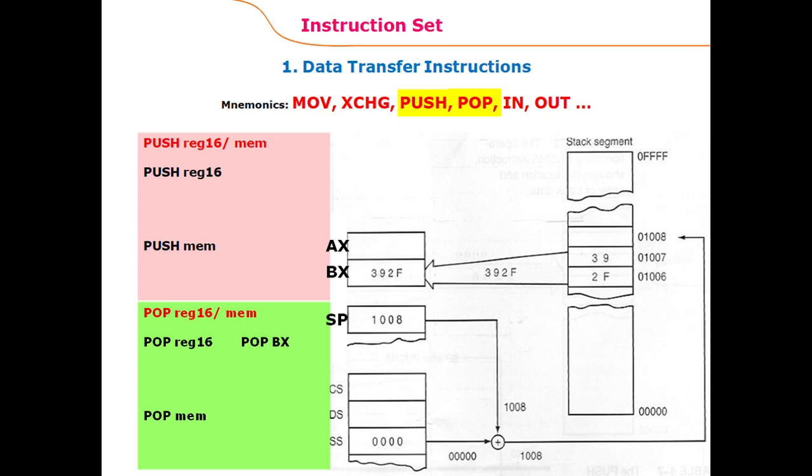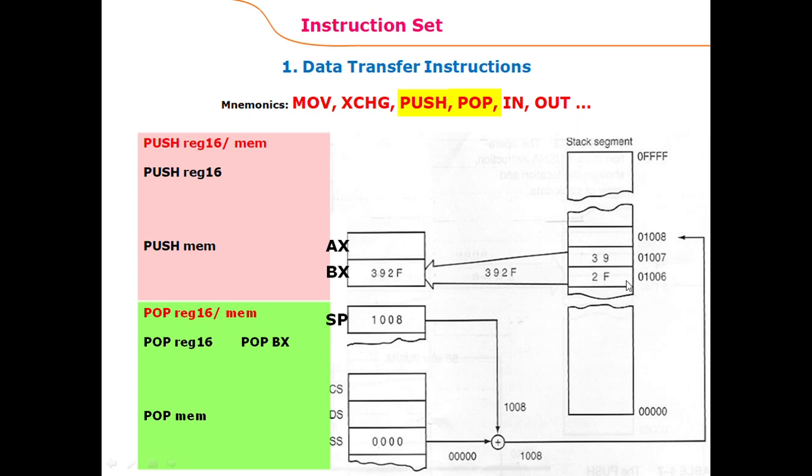So we would get a 20-bit address here, an offset address from the stack pointer, which is added with this 20-bit address. The stack pointer value shown here is the value after executing this instruction. But before executing this instruction, the stack pointer value would be 1006. That 1006 is added with this one, and this addition would give us 01006 as the memory address, or the physical address, inside the stack segment.